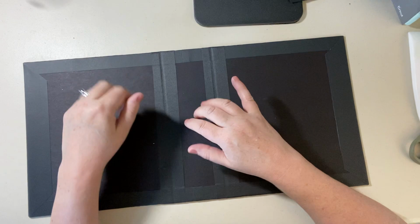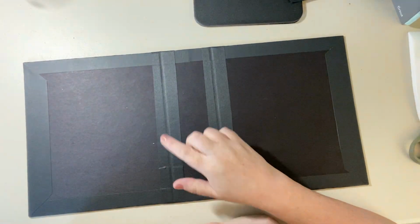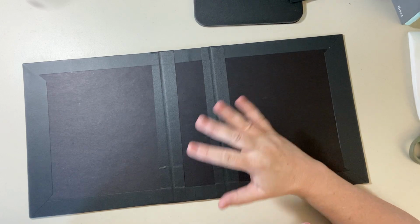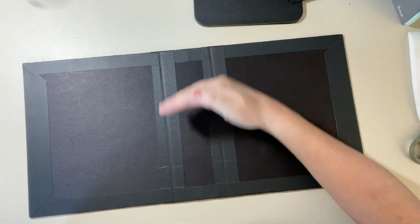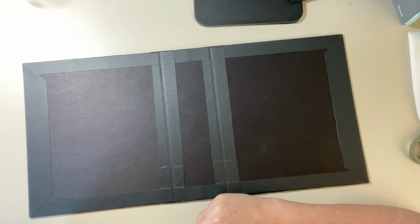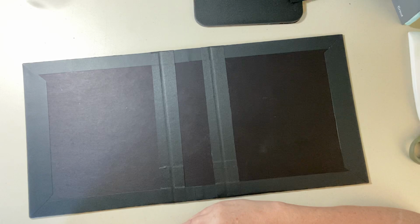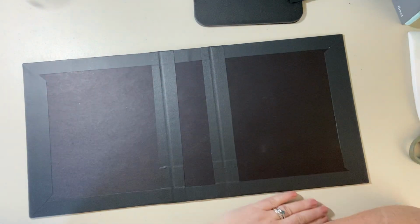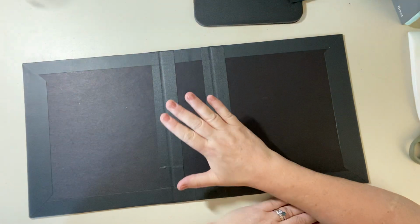Our next step is putting in the hinge, and I don't have a license to teach that, but I will show you quick what measurement you'll need. You can go to paperphenomenon.com. That is the lady who invented this system. It's used in every book I've ever made. Lots of people use it. It's the hidden hinge system. And on her website, she has tutorials, and you can learn how to make that. She also sells paper, which is absolutely gorgeous. So that's what we will need to do.